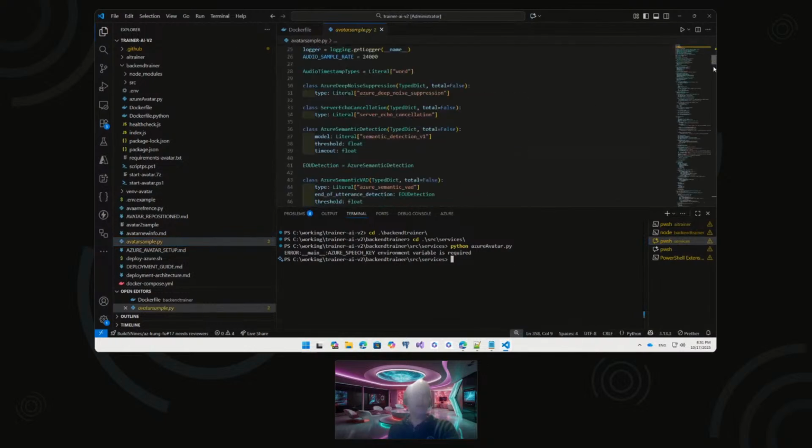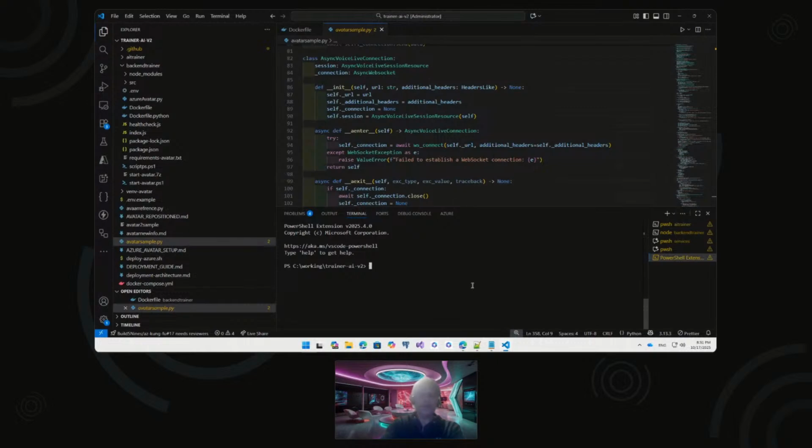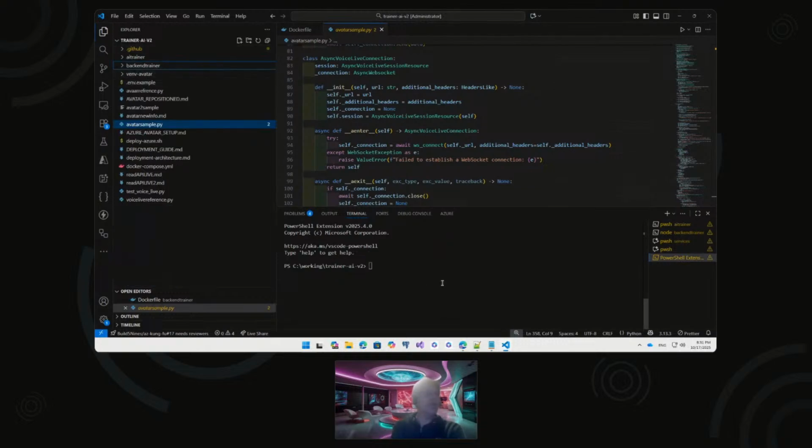It's the avatar that starts in a specific port. Let me find it. Now I need to run back quickly because I will spend my time here and I will not be able to find it.